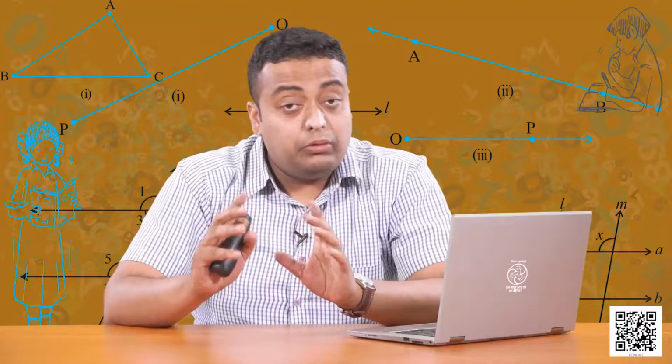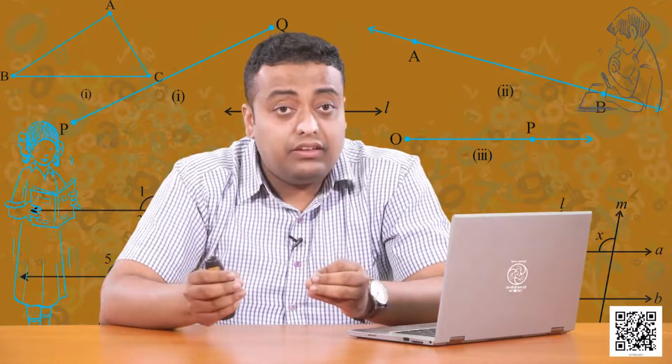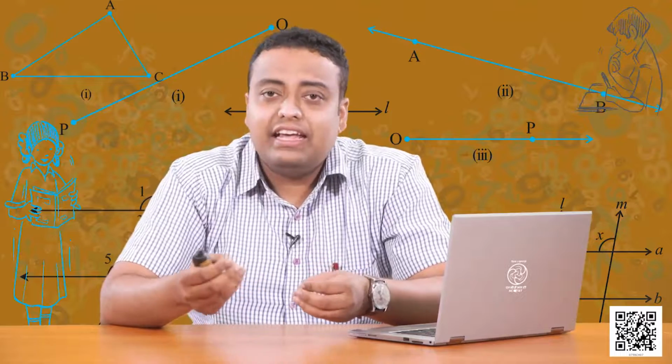So students, one more thing, last but not the least, that there is no such thing as AAA or angle angle angle congruence of two triangles. Two triangles with equal corresponding angles need not be congruent. In such a correspondence, one of them can be an enlarged copy of the other, but they would be congruent only if they are exact copies of one another.